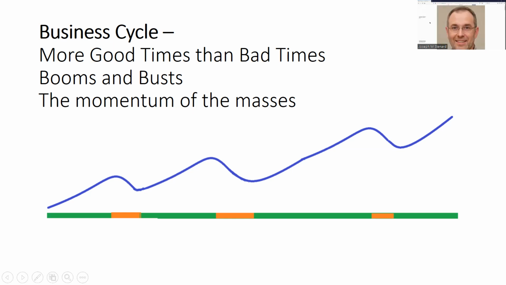And interestingly enough, when things start to decline, fear and other kinds of momentum in the other direction cause things to overcorrect, and when it slows down too much. So if you think about the trend line, the reason we don't stay on the trend line, the reason why we have recessions is because we have bubbles.